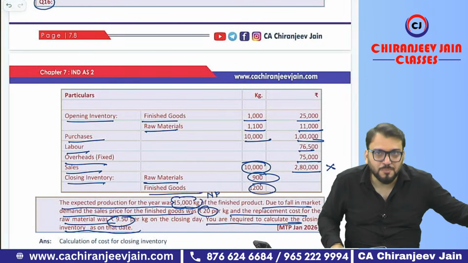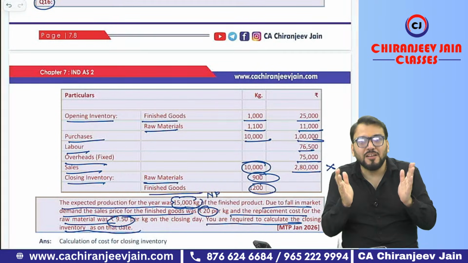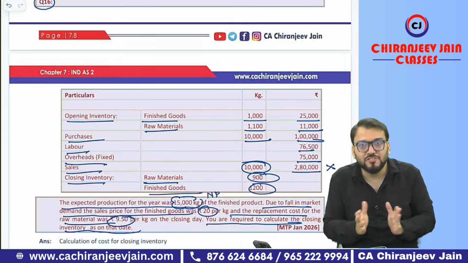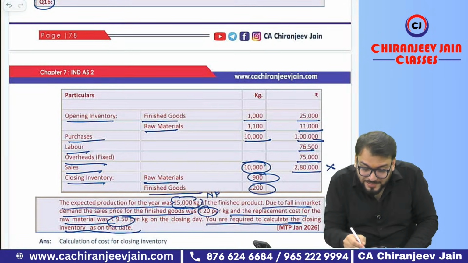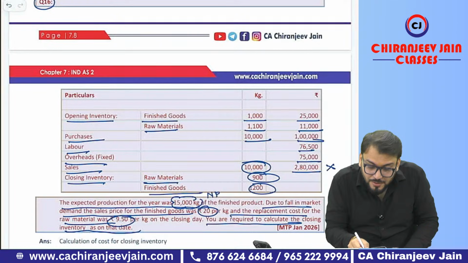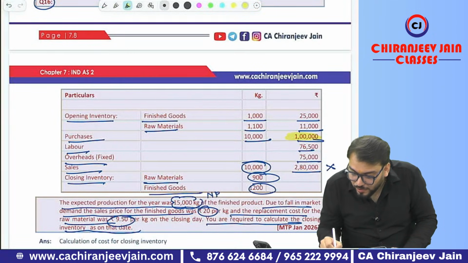I am asking cost of purchase. You are giving 9.55. Why are you giving 9.5? What I am asking, you answer. What is cost of purchase? Correct. So cost of purchase, if you are saying 1 lakh, that is not correct. If you are saying cost of purchase 1 lakh, that is not correct, and here only you will make a mistake.